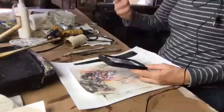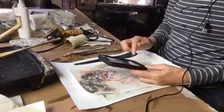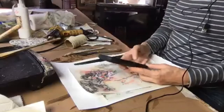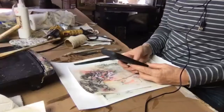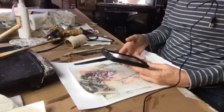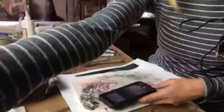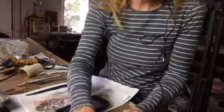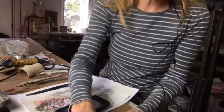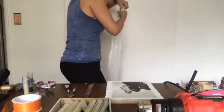Where do you want the lace? I'm assuming you want the lace to be coming off of this artist's arm, right? Yeah, on the continuation of here. Yes, in that shape, right. Let me pin you. If you want to lay it down in a couple places and show me. And don't forget, it's movable. You can take it off.